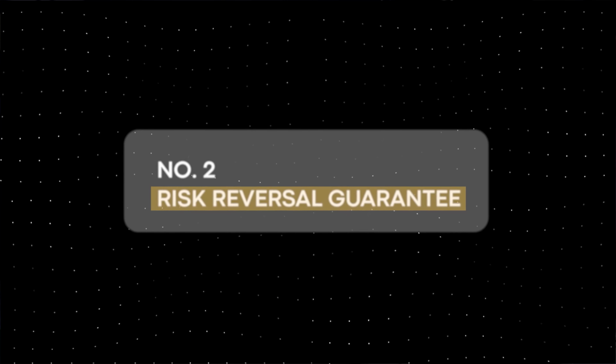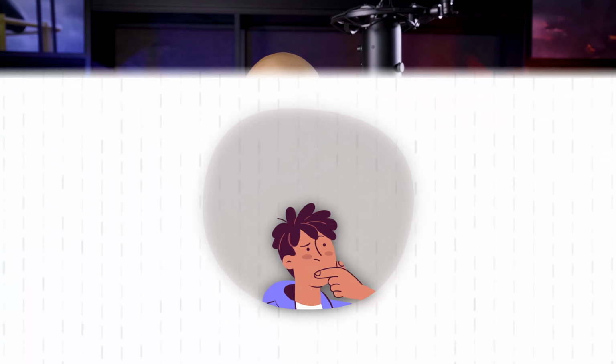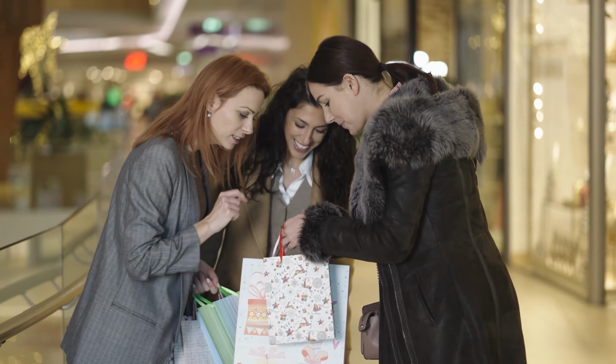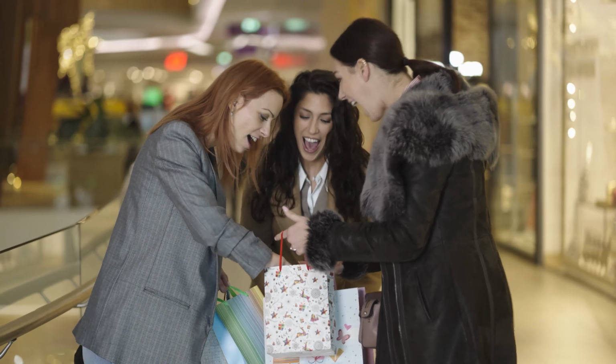Number 2 is you want to offer a risk reversal guarantee. This just means beyond offering free returns if a customer doesn't like it, you need to specifically clarify what it is that you're guaranteeing. It mimics the original Pizza Hut or Domino's delivery promise, which used to say, if your pizza isn't delivered to you in under 30 minutes, then you get the pizza completely free. That way you can contextualize what you're going to get, and it makes it so easy to invest in that product, because if you don't get the desired outcome, the worst case scenario is that you get your money refunded.